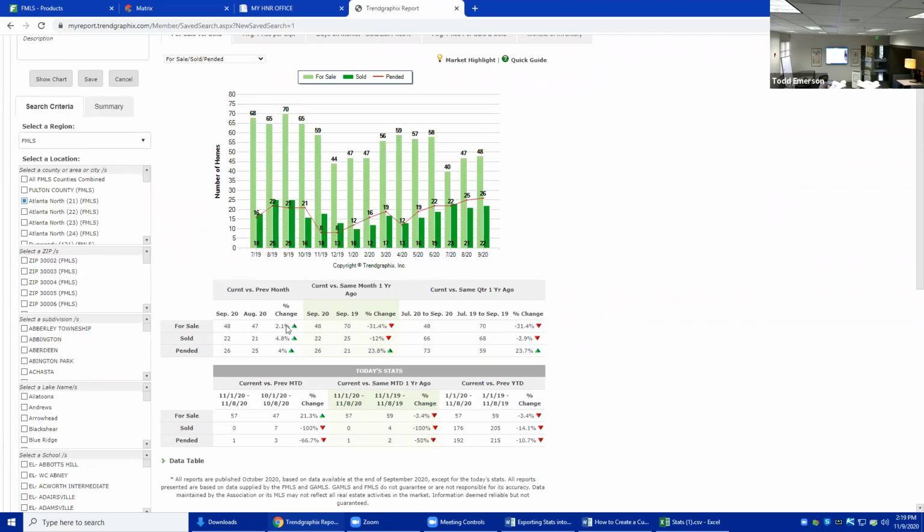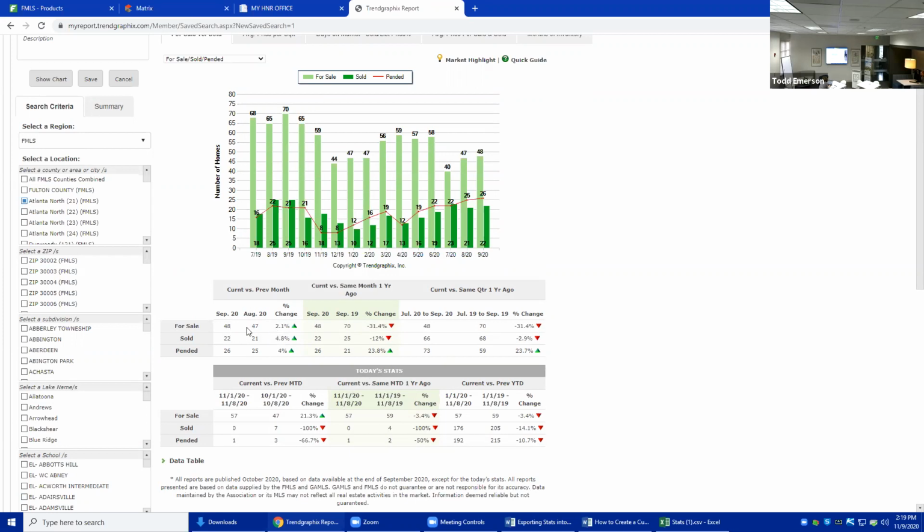From a month over month standpoint, again, from August to September, we won't have October's numbers until the 10th roughly of the month. So they should be coming out tomorrow or Wednesday at the latest. So this is a little bit of old data. We can look at some more recent trends down here, which I'll go over in a moment.